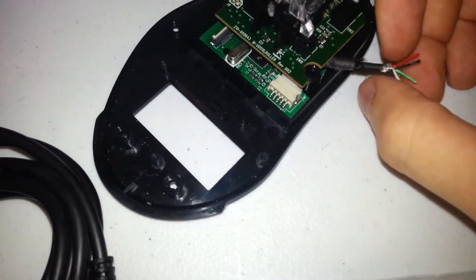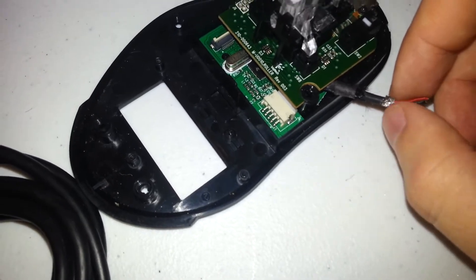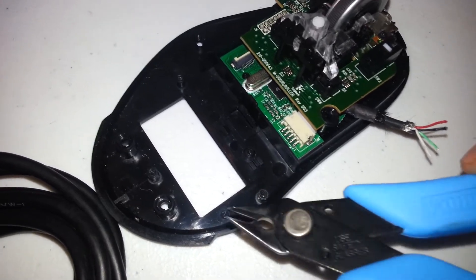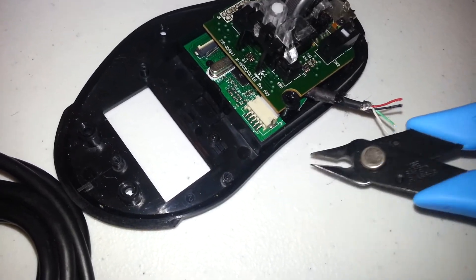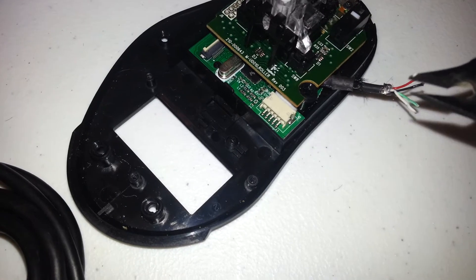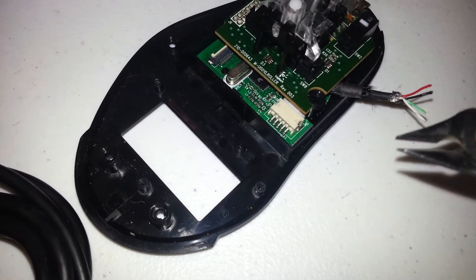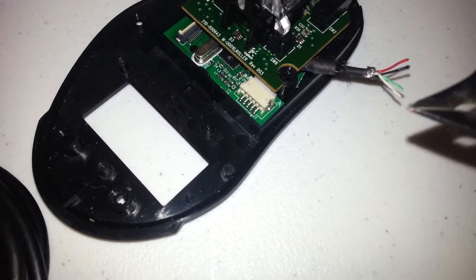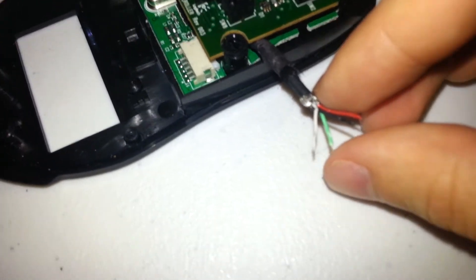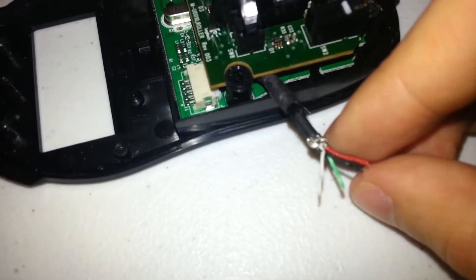You have the shoelace-style braid, then the rubber covering of the wire, then some aluminum foil EM shielding — strip all those back. With the heat shrink, you can get underneath with a tool, cut a straight line, and peel it back. The foil is a little more challenging — you have to cut it just enough to only cut the foil and shielding but leave these four tiny little wires intact. They are tiny — look how big they are compared to my fingers.